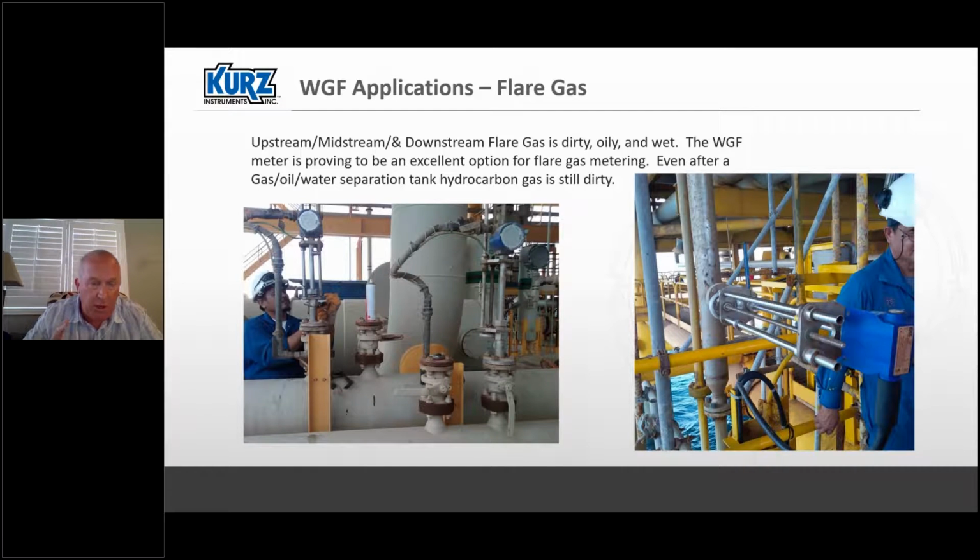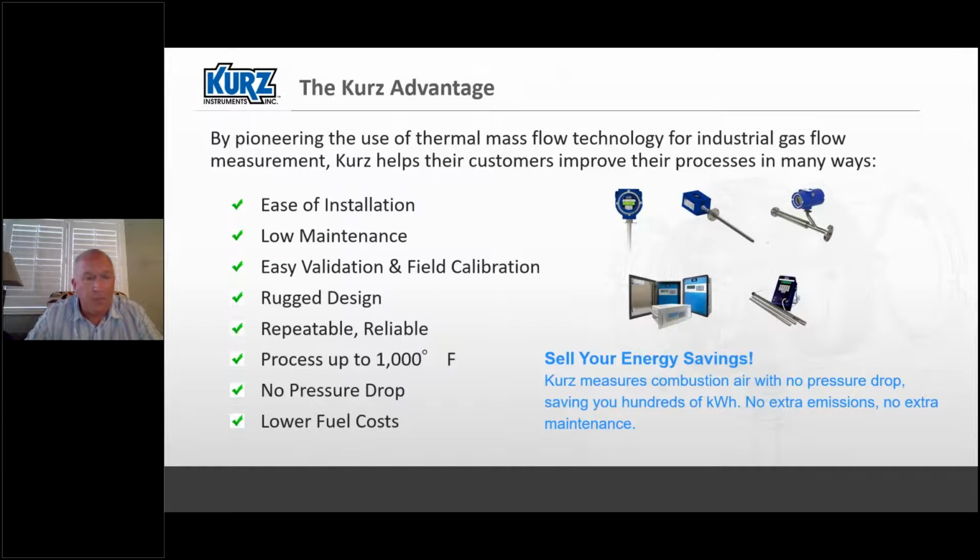And even in oil and gas exploration now, the oil exploration guys in Texas have started to convert over from the competitors' flow meters or our standard flow meter to our new wet gas flow meter. This is going to give them a lot better signal in these dirty, oily, wet environments. Anyway, the KERS flow meter has a lot of advantages for these types of applications. Of course, ease of installation, low maintenance, and very, very high reliability are among many of the reasons we think we're a good option for these types of applications.